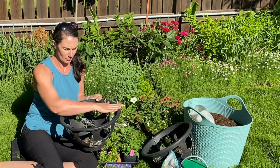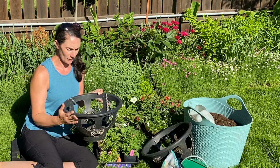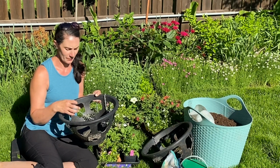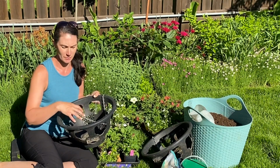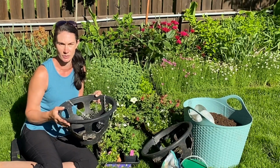Now this one is probably about 14 inches across and almost a foot high, which to me is a good size. The smaller you get with a hanging basket, the more they tend to dry out and the root mass fills, especially if you're using a lot of plants. So it's always good to go with the biggest hanging basket that you can afford and that you can support to hang in your space.